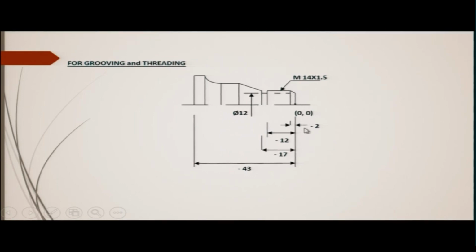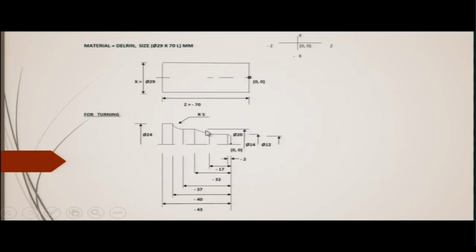This is the chamfer where this distance is 2 millimeter, and normally the chamfer angle is about 45 degree. So, this is to be mentioned, but here it is not. Now, this diameter is 20 millimeter. You understand that here only the half of the part is shown, assuming that this is a symmetric part. So, the other half will be symmetrical to this, or the mirror image of this portion.